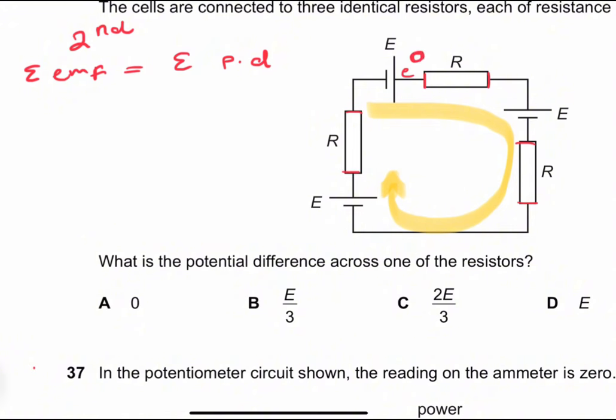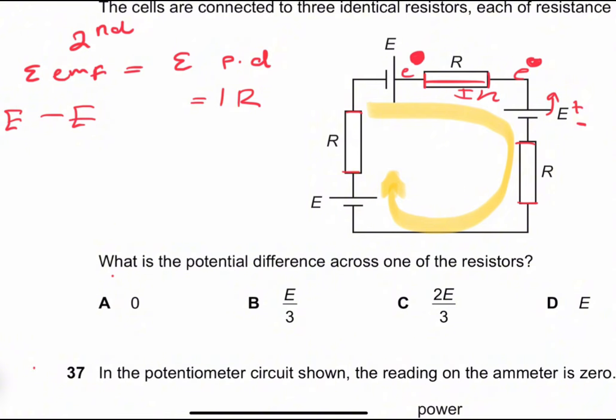Our electron is given energy here, so it's E. It moves through here and experiences a potential drop, so it's IR here. It comes to this point. The battery here is connected in opposite polarity to this one, so it's positive here, negative here. It's also trying to push electrons in this other direction. Remember, these charge carriers are not in the batteries, they're in the wire itself. But this is trying to oppose the motion of these electrons, so it's going to force things to move in the opposite direction.